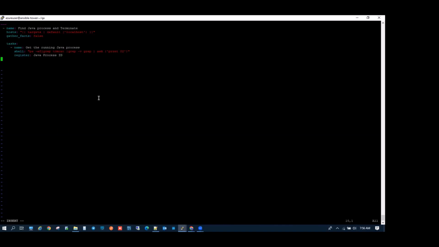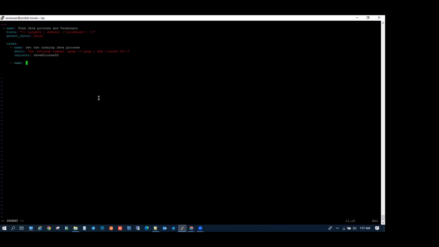If you write Java space process ID, it doesn't accept it because there are multiple words. You should have a single word, so you have to remove the spaces. So we are going to use the register variable Java process ID.